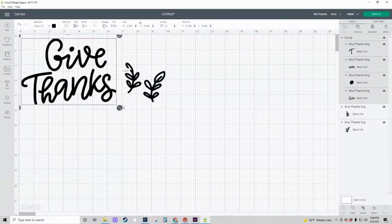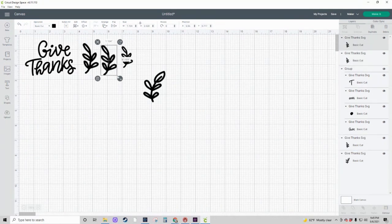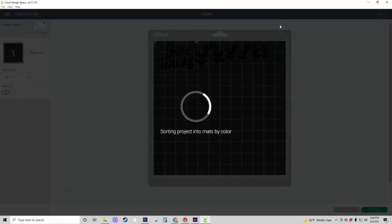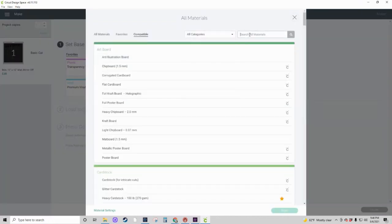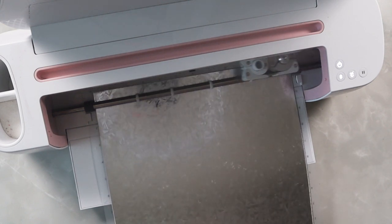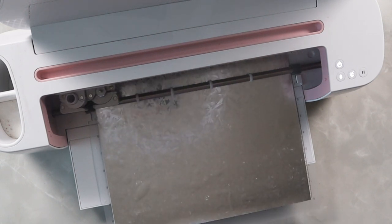I'm going to size that down to be a little bit smaller, and then I'm going to duplicate the leaves. I want some of the leaves to be a little bit smaller as well, so I just sized down a couple of them by dragging them to be a little bit tinier. When I cut this, I want everything to cut as it is — the Give and the Thanks and all the pieces together — so I'm going to select all the pieces and make sure they say Attach. Go to Cut, and because this vinyl is a little bit different, we need to select it to be a metallic vinyl. Cricut works a whole lot better when you select the right surface you're going to cut on, and then I did a little bit more pressure. Attach your vinyl onto your sticky mat, load it into your Cricut once you've turned it on, hit Cut, and then cut away. This is a brush chrome vinyl from Style Tech Craft, and I thought it would be perfect with this project because it looked like it was cut out of metal, which you might find on a vintage truck.